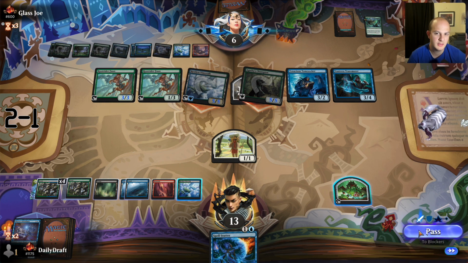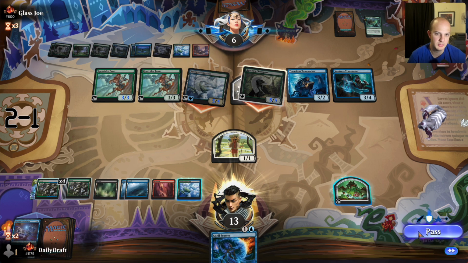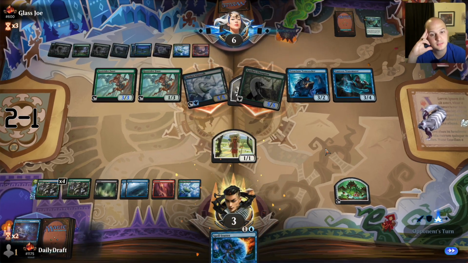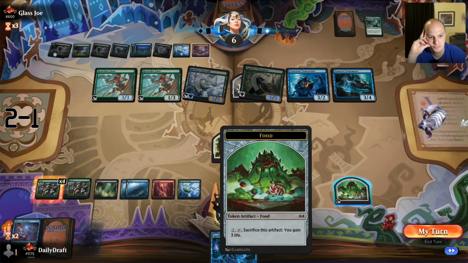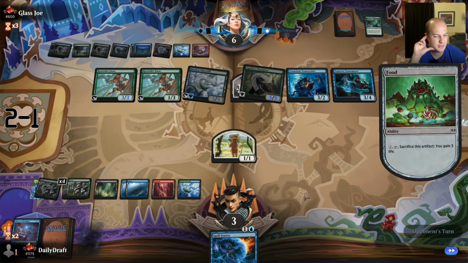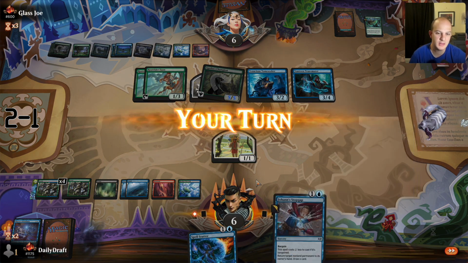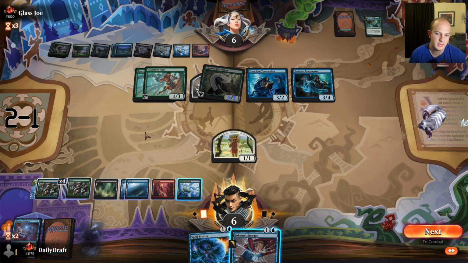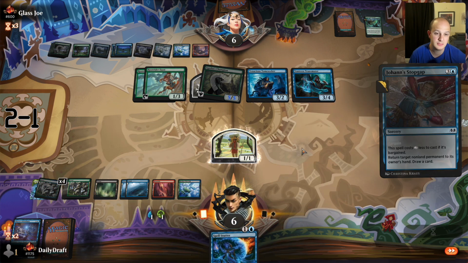I don't see a way to win here. Both of these have trample. Well, we did the best we could. Deck just didn't quite cooperate when we needed it to. I also think we're missing a little bit of the top end. I still don't think that really does anything. But you never know.